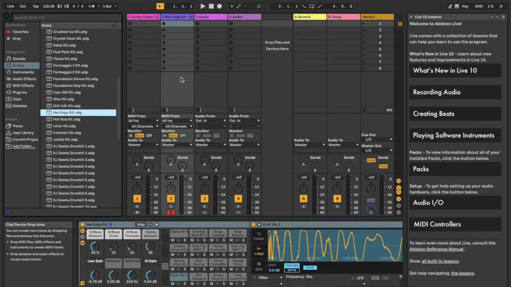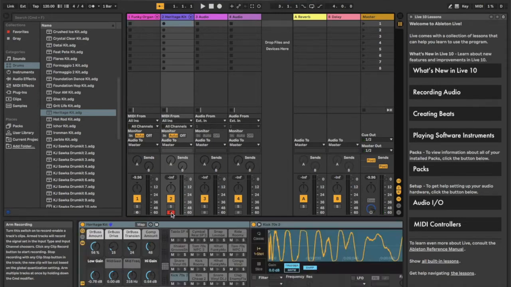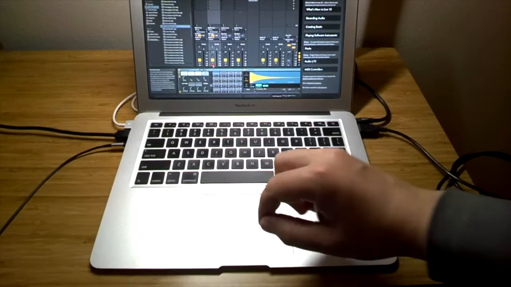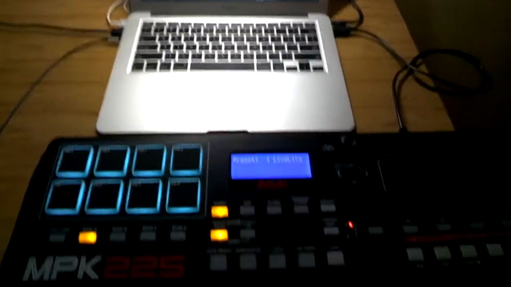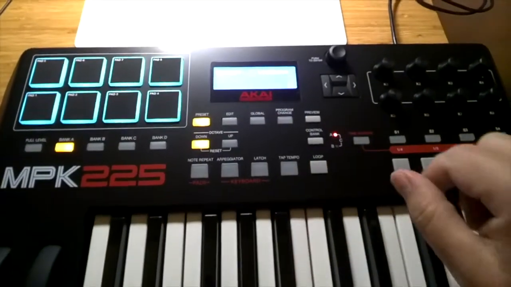what happens is if we arm a channel, we can play the keys. And on the pads, however, we also have the same instrument. And if we switch to the drum kit, we can play the drums on the pads, but the drums would also play on the keys. So to understand what's going on, we have to dig a little deeper into how the controller is actually sending the keyboard events and the pad events to the computer.